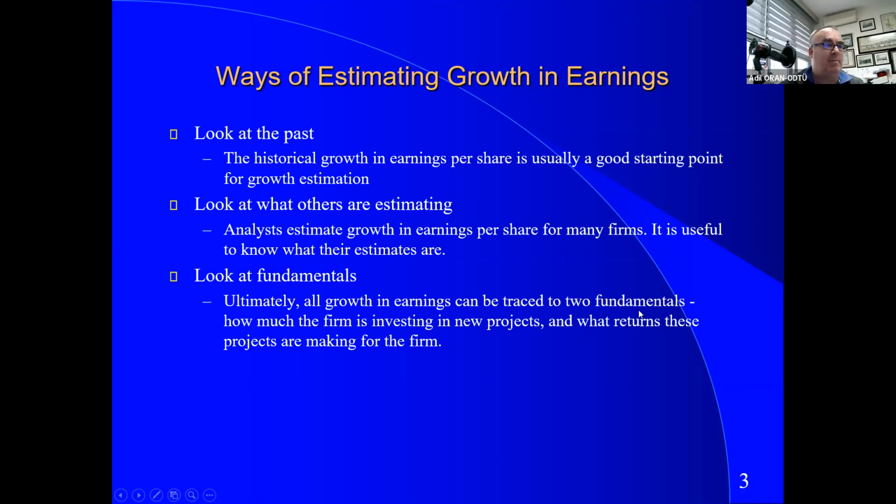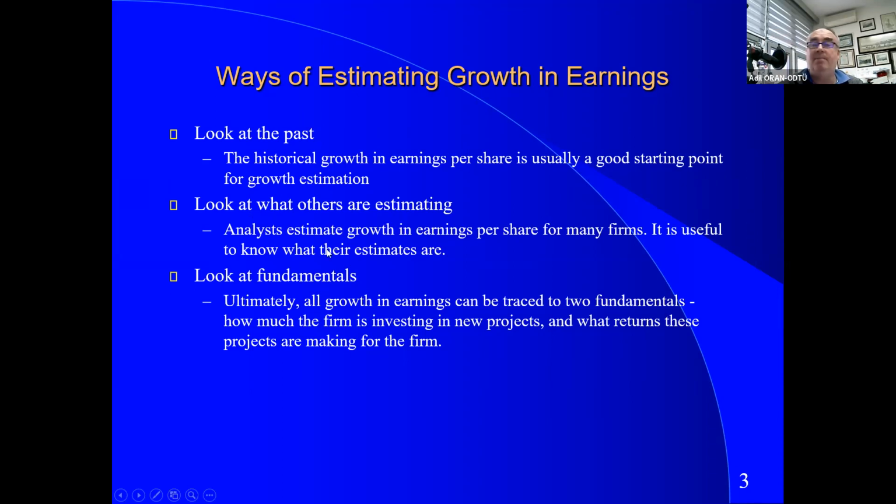Well, the most typical places to start, one, let's look at the past. So historical growth rates in the earnings that you've been using, take a look at them and try to determine, do those growth rates look like something that can be used? And typically you probably don't want a single one from this year all the way to infinity. You'll probably separate out that period into at least two. So I don't know, maybe 5, 10 years, and then from that time onward, or perhaps you'll do it in a number of steps. So, the next 3 years, and then 10 years after that, and then to infinity and so on. But especially looking at the past growth rates, especially for the near future, probably gives you a pretty good starting point to use.